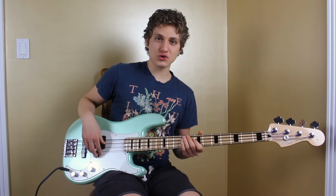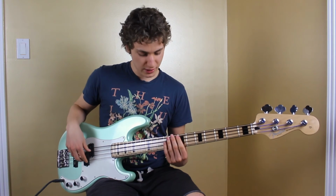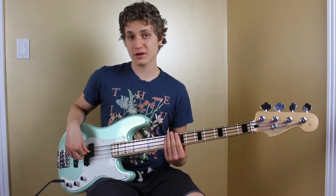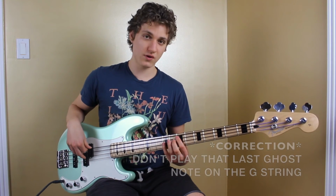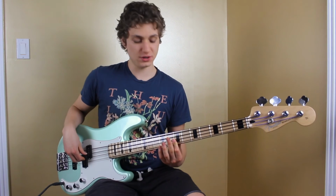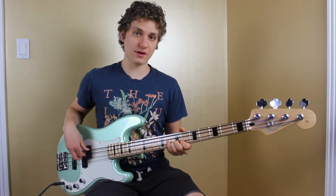Okay, and then now you're going to do a triplet ghost note type thing. What you do with that is you're going to pluck 2 ghost notes on the G string, and then come up to the D string, pluck a ghost note, and then hit a ghost note on the G string. So far, right? Then after you hit that triplet ghost note thing, you're going to hit the 7th fret of the G string. Okay, and then you're going to slide from the 9th fret to the 11th fret, then back to the 7th fret.